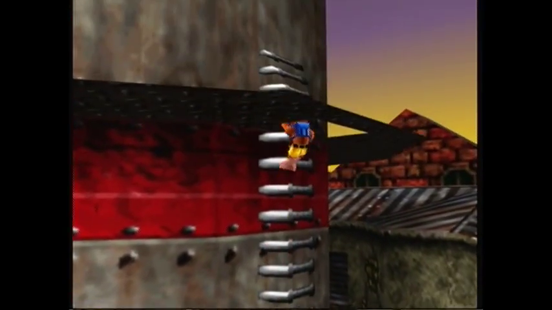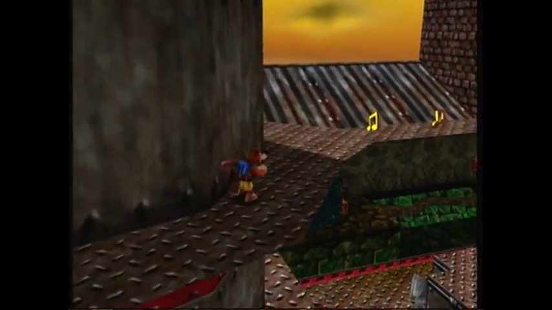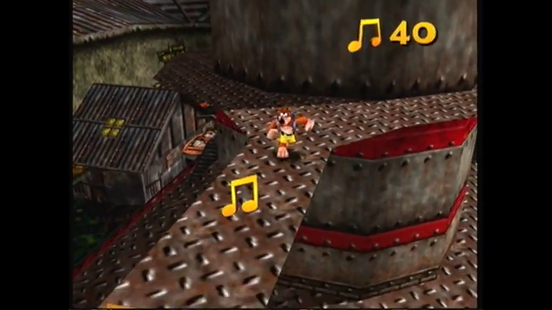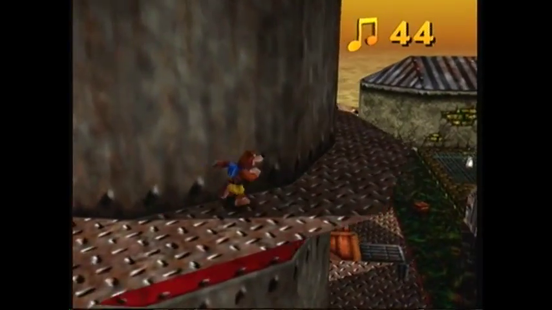Alright, so last time, we got all the cheats put in, and got to work on Rusty Bucket Bay. We've done everything off of the Rusty Bucket, so we're getting started here on the things that you actually do on the ship.